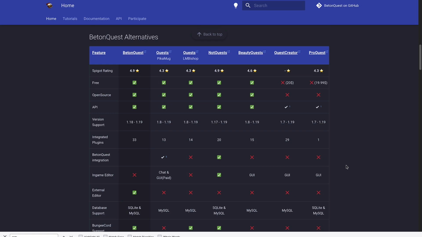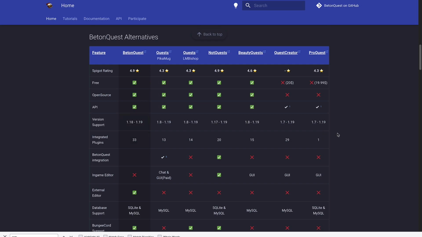In the end, the summary to all this is, if you want more flexibility and you have the time and the patience to learn the tool, I would definitely go with Benton Quest. If you are kind of in the middle of that, I might try NotQuest, because it does have a lot more flexibility and can do some of those things I was talking about. But otherwise, I would use some of these easier quest tools that have GUIs in game, like Beauty Quest or these 2 quest options.